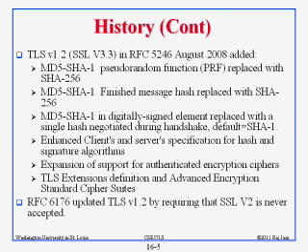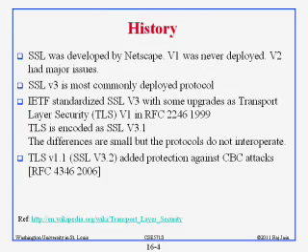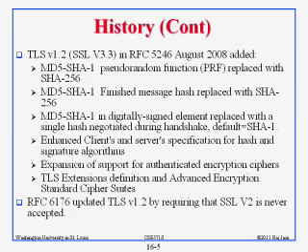Yeah, in the next slide. TLS version 1.2, which is encoded as SSL version 3.3, was added in 2008. Let me see if I missed anything in the previous. Yeah, so this previously is done. So TLS version 1.2 was done in 2008, and it added many of these things.